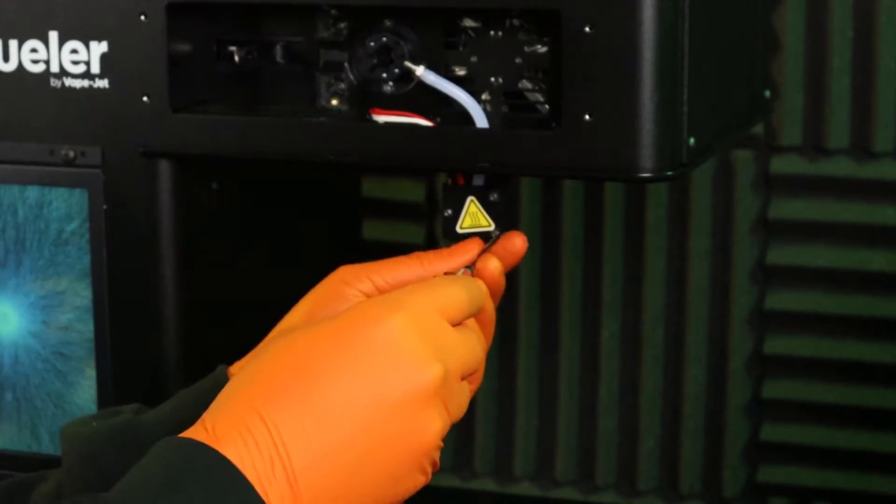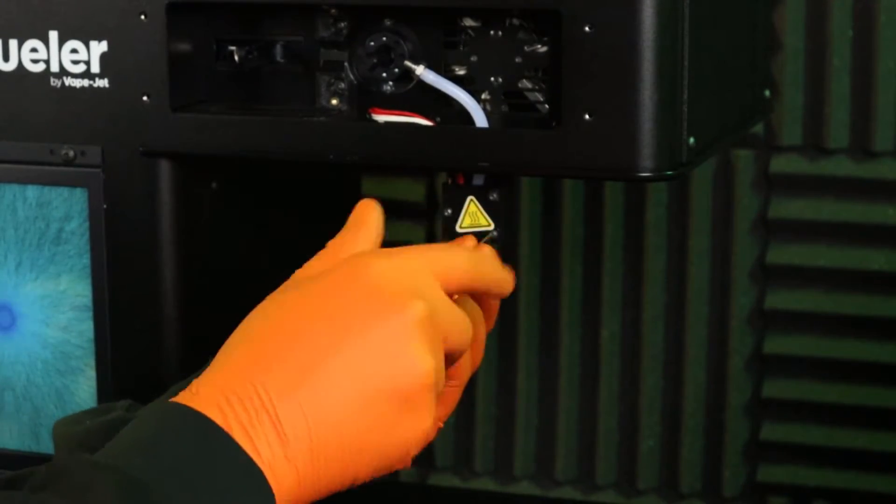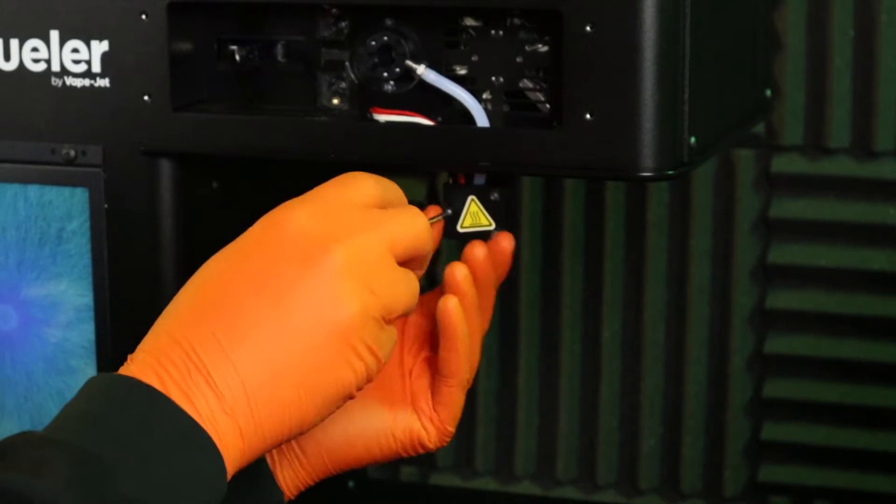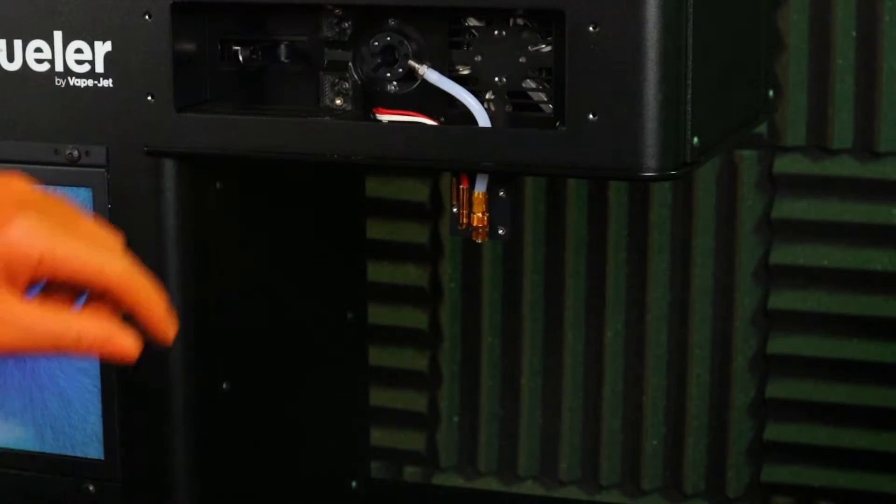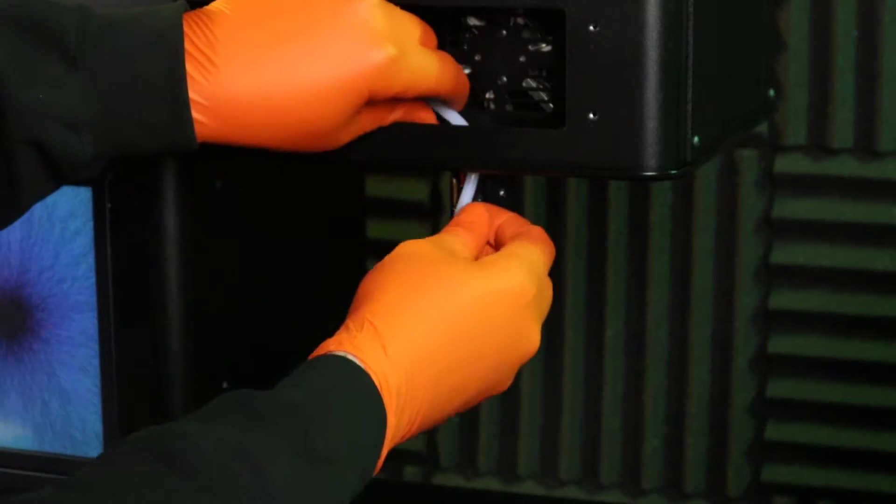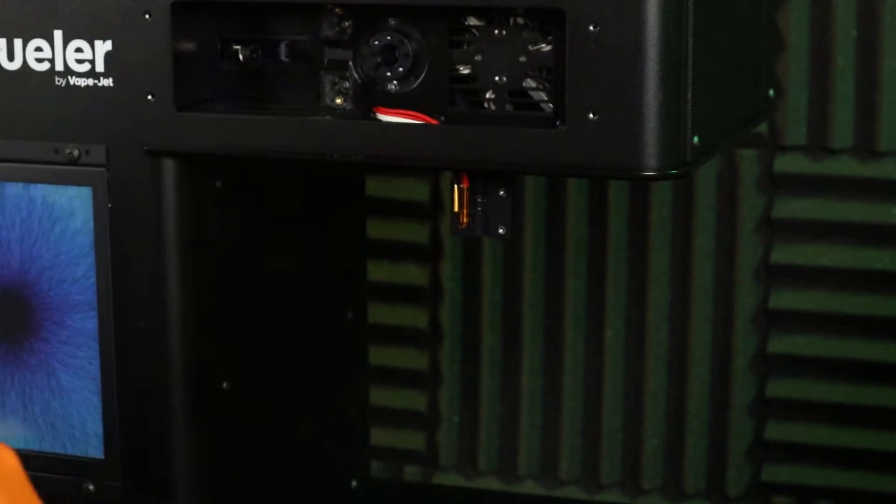Using the 2 millimeter hexagonal driver, carefully loosen the three screws that hold the heat block together and set aside the screws and the top of the heat block. Next remove the PTFE assembly that connects the needle to the valve and place it in the beaker with the other components to soak in alcohol.